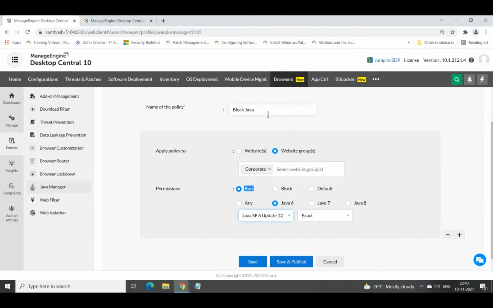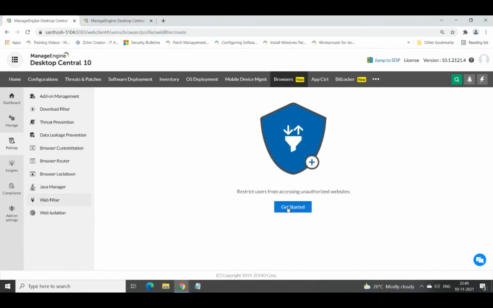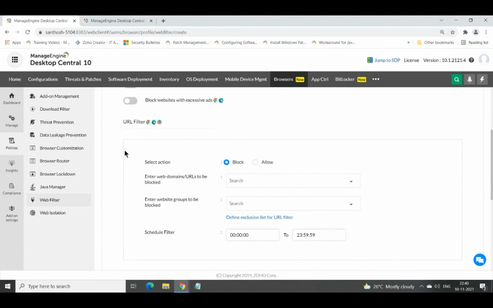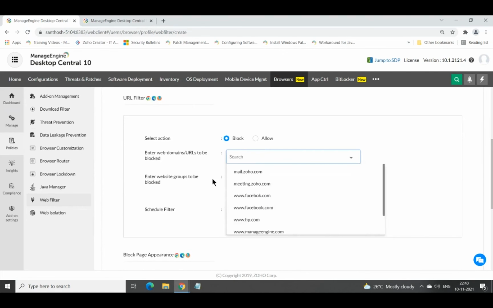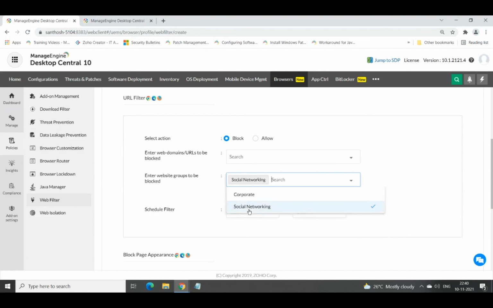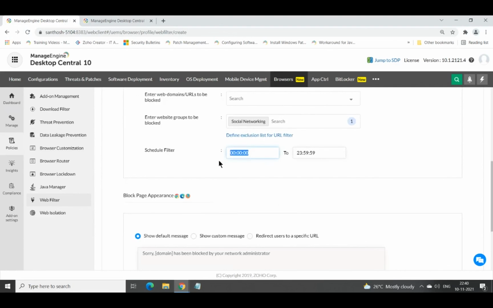And not only these two, for that matter, all the benchmarks like threat prevention level, data leak prevention level, download filter level, or even web filter for that matter. So I can create web filters saying block the selected URLs or selected group of URLs, let's say the social networking, and then you say it should be blocked during the business hours. I can do that.